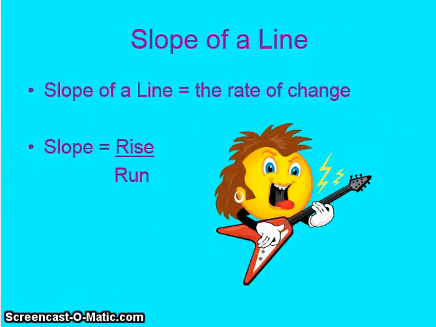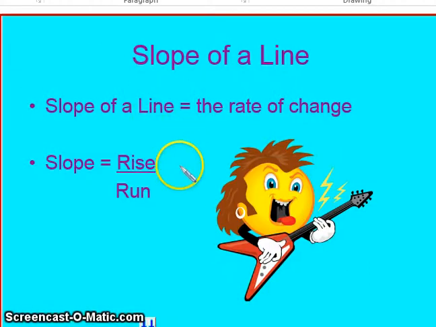Now, rate of change and slope of a line are related. The slope of the line is the rate of change in that line. And I know you guys know the song, slope is easy, slope is fun, slope is rise over run. I'm sure Miss Brinkley has made you sing it a million times. Now, the rise is actually the change in the dependent variable. So that is the change in, this little triangle means change, in the dependent variable, or the y values. And the run is actually the change in the independent variables, or how did the x values change. So it's the same concept. We just use rise over run when we're talking about a graph.